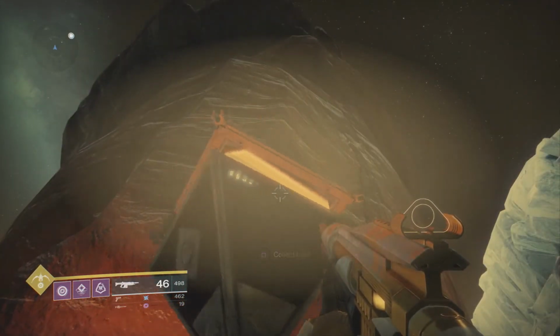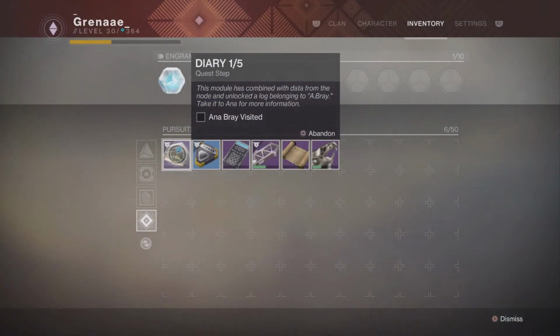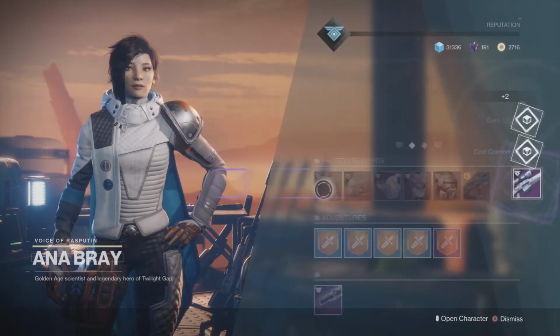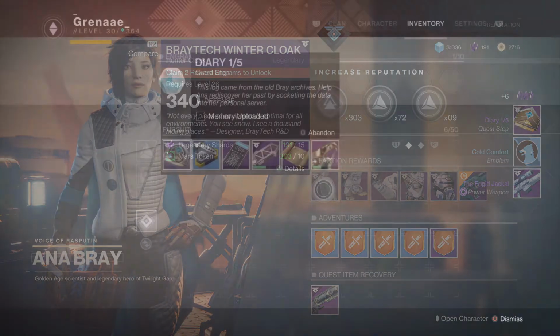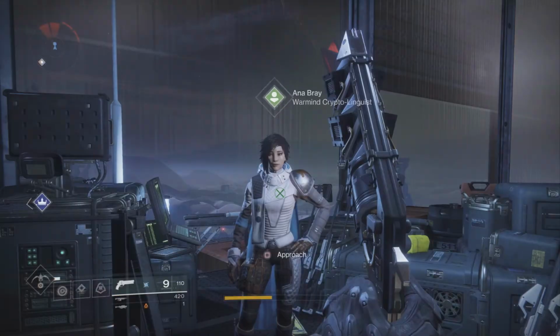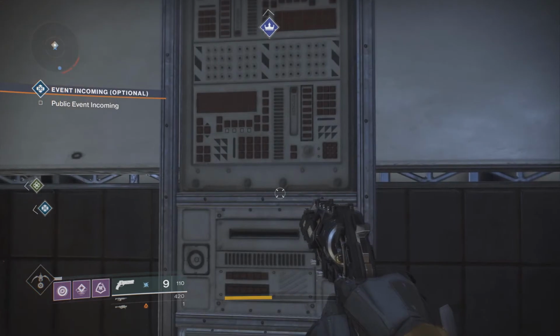So when you open the sleeper node, you're going to get an emblem. The quest that you just got is for another exotic quest. So now you want to go back to Anna Bray, and she has an engram for you, and you want to do the first step for this quest, even though it's not related to the Sleeper Simulant in any way, because once you get the quest step from the sleeper node, the Resonate Stems are going to stop dropping, so you have to do the first step on this quest.